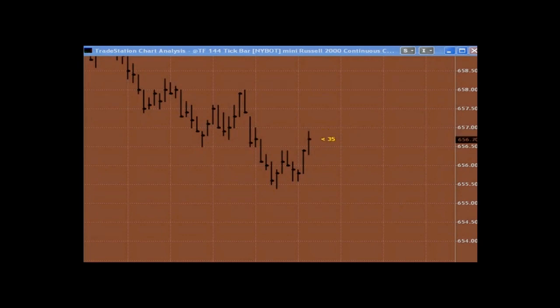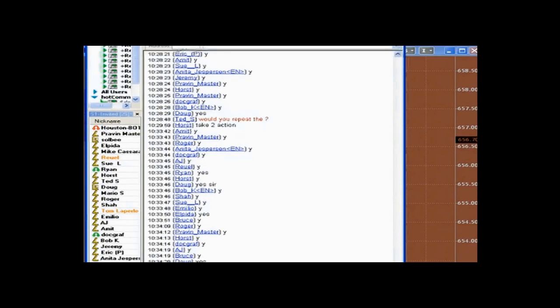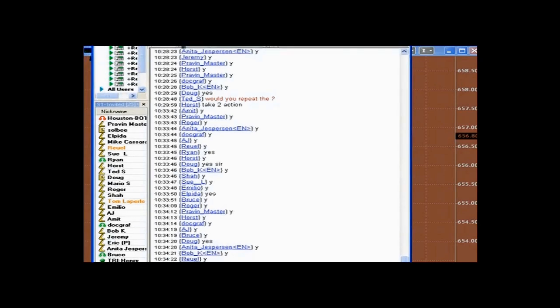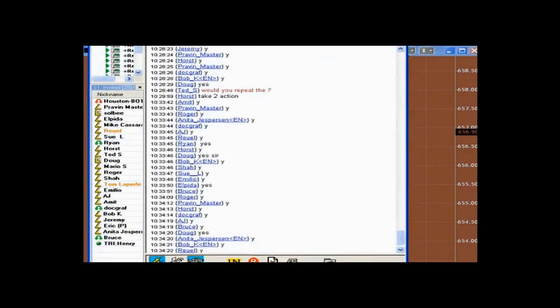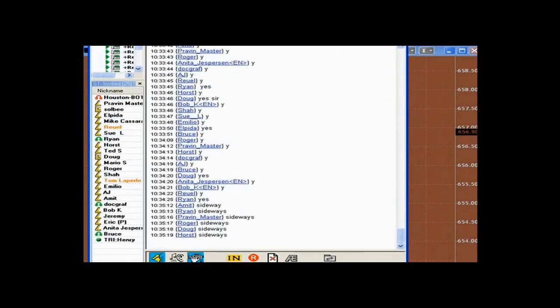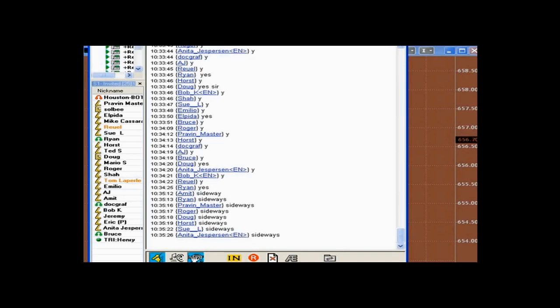But all the people here in our chat room can see all the tools. Now, if I look at this here to my right, look at guys, the way this thing can create again. What do you expect from here? What are you expecting the market to do right here, right now? Why don't you type so folks on the video can see that you know what we're talking about? Sideways. Absolutely. So noticing that particular time frame of that power direction, we know we can have sideways effect.